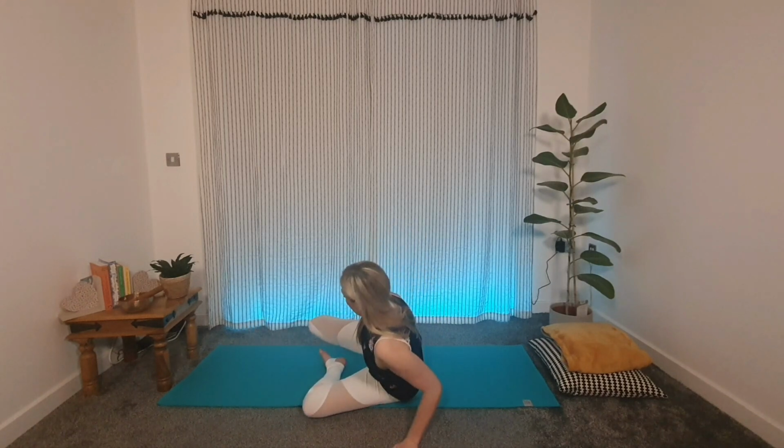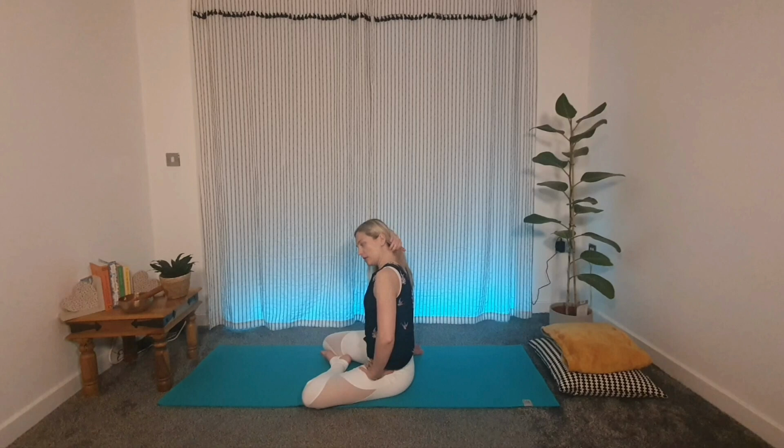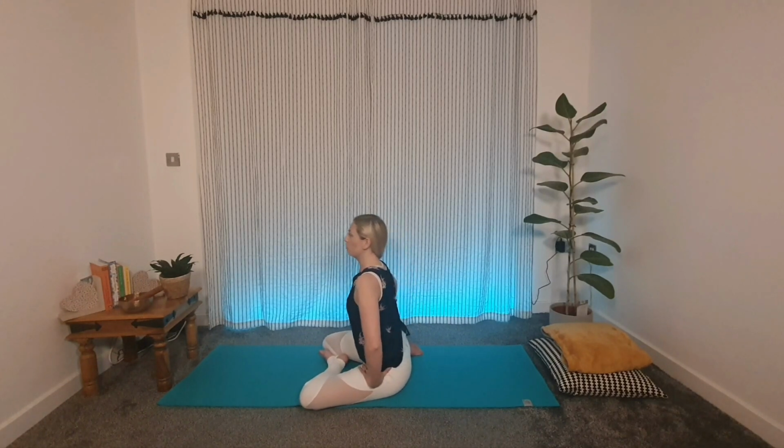So releasing the legs one at a time, no rush. Now this time bending the left leg to the right knee and sweeping that right foot behind us. Perfect. Hands on the hips. Same again. We'll go back to our pelvic rocking now. So inhaling forward and exhaling to curve.